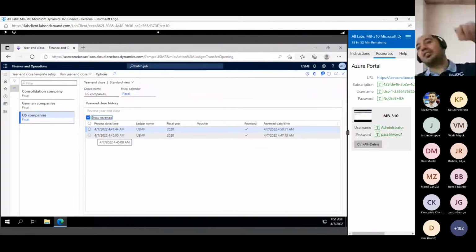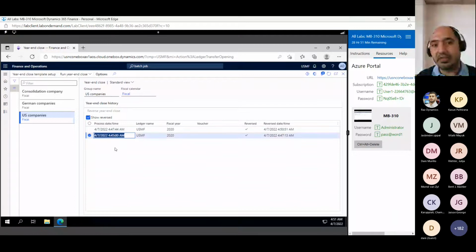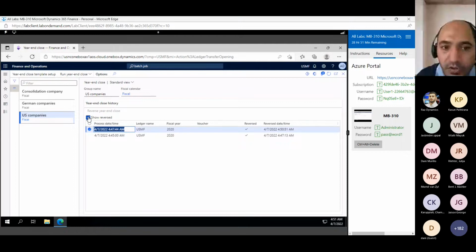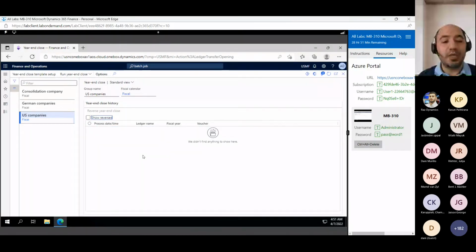Okay, because I have checked the delete option, even if there is no change, it removed them all in order to give you the proper result. I was surprised when I saw that. I saw that the enhancement, they changed it. Even if there are no changes, it deletes them. It reverses what was done, and it created new entries. Now, because I reversed this close, it was reversed, and there are no more entries here. This is the purpose of reverse.